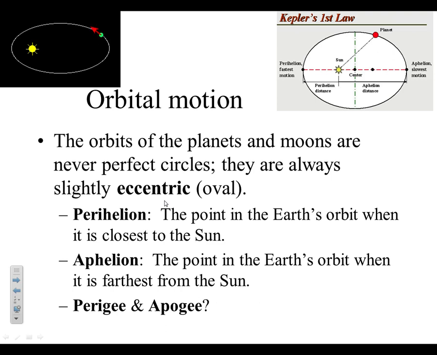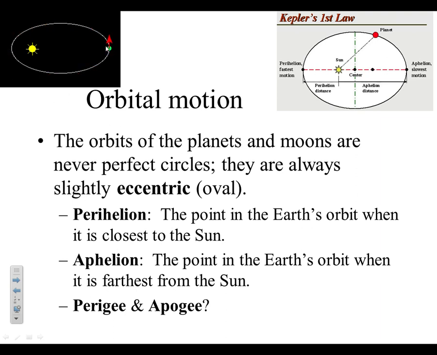Johannes Kepler came up with 3 laws of planetary motions, and his first law is about the shape of the orbit. We're not going to go into the laws, we don't have time for that, but if you look them up, you'll see that the first law describes the shape of the orbit, and it is always going to be oval. It's always going to be eccentric. And you see the Earth going around the sun. Okay. Now the Earth's orbit is not that oval, of course. We're fairly close to round, but we're a little bit off.